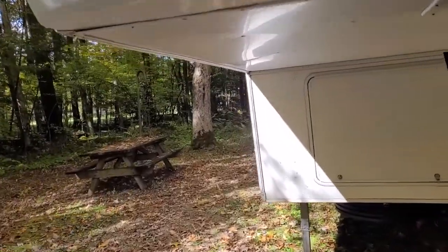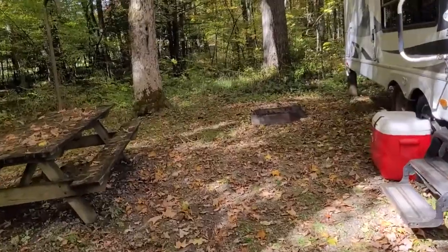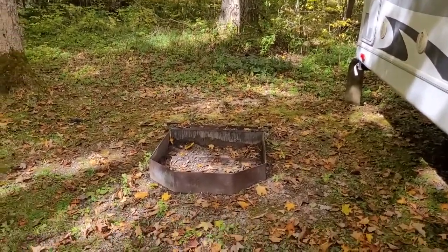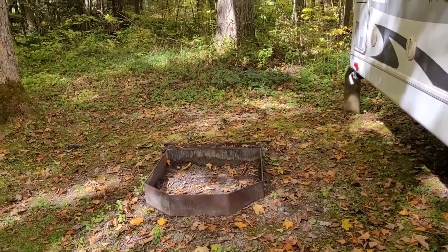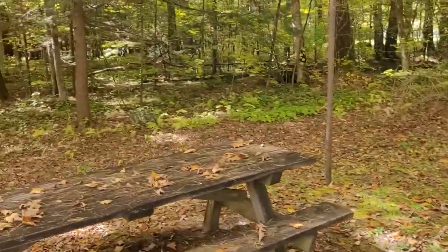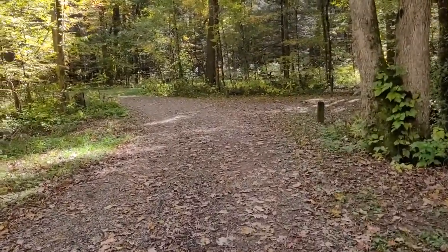We parked the camper, and I could have put it a foot more over, but the fire ring is right there. Now I could have a small fire, but you darn sure wouldn't want anything bigger than a small fire or some charcoal in there to do some barbecuing, but that's about it. Or else you'll be peeling your paint. So beyond campsite number 4 is campsite number 5 we're coming up to.